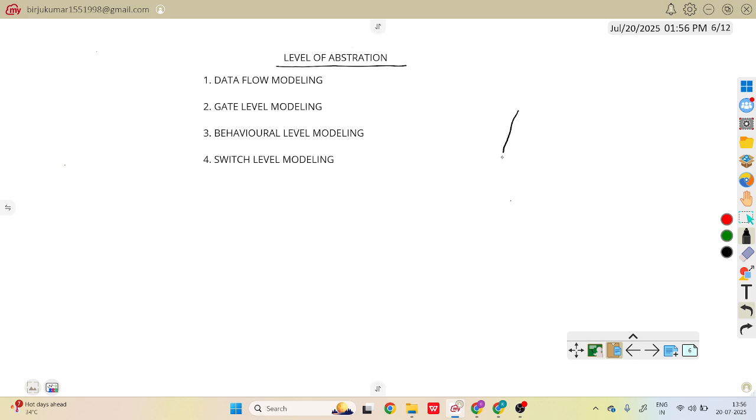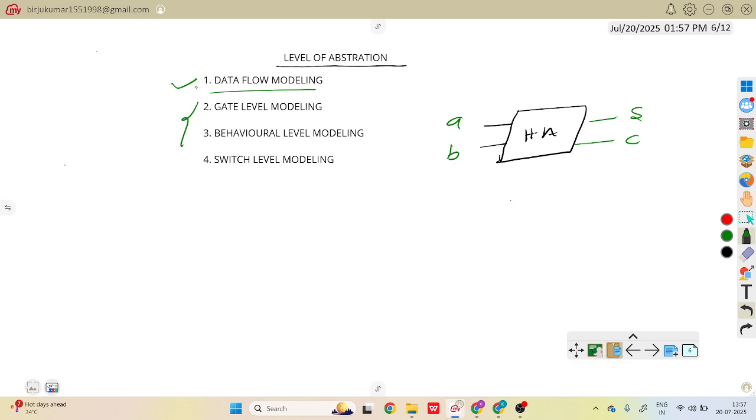Okay, half adder, using data flow modeling. I hope you already have an idea of the functionality and behavior of the half adder. So these are the two inputs A and B, and these are the two outputs, sum and carry: S for sum and C for carry. In the previous part, I explained how to write the Verilog code of the half adder using data flow modeling. In this video, I will explain how to write the Verilog code of the half adder using gate level modeling and behavior level modeling.